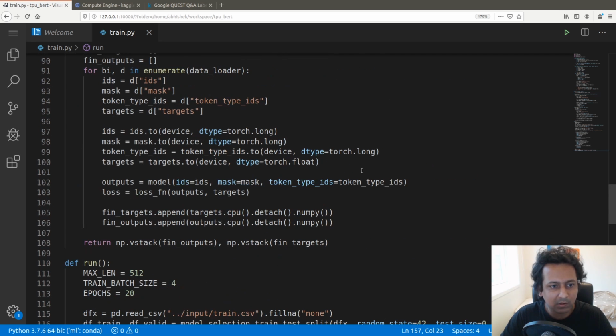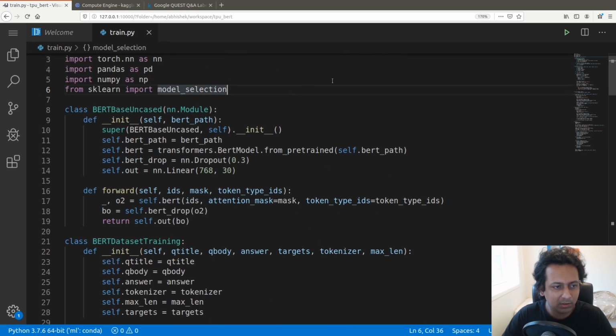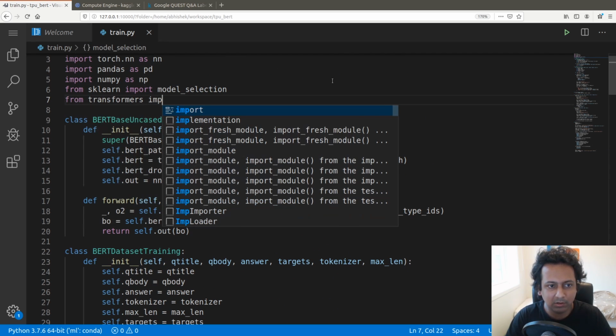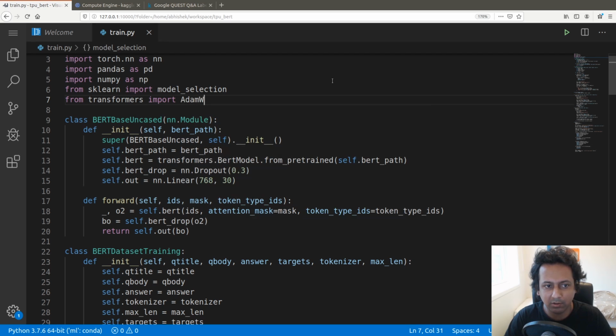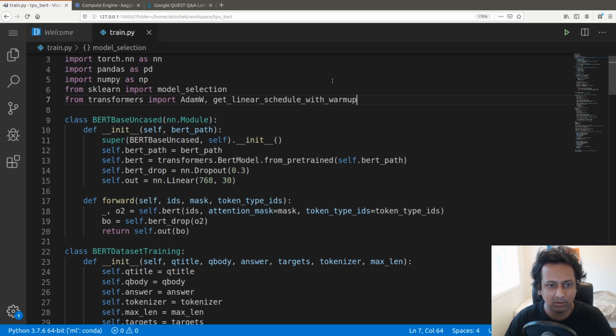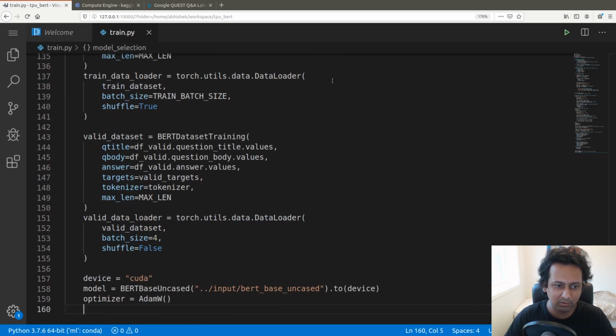So we need to import that from transformers, import AdamW, and we also import a scheduler. So we now have almost everything, and we are ready to go.